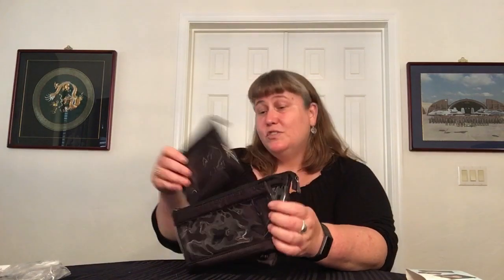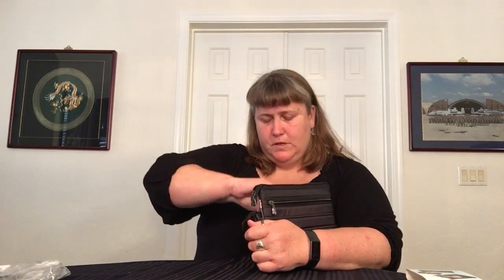There's your medium and the small — same layout and design. I was thinking the smaller two could clip together, but they don't have a loop. So that's a recommendation for Lug for the future: wouldn't it be cool if they each had a loop so you could hook them together, like you can with the Vera ones? We'll sit down and do comparisons later, but this is just a haul.